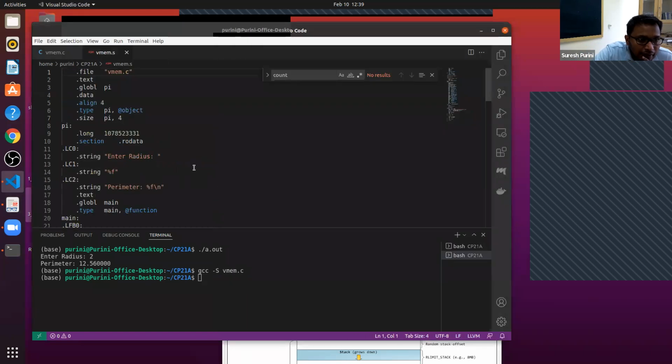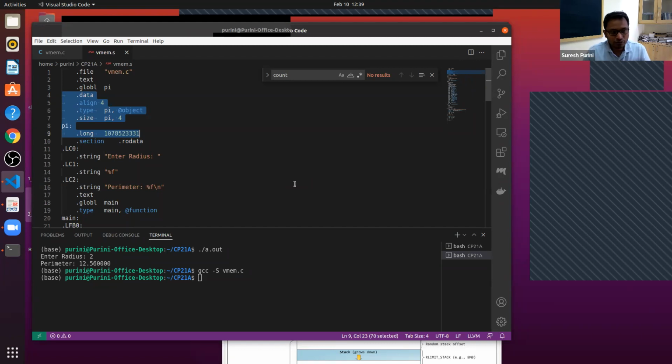Now if you see vmem.c, the assembly code associated with it has a set of instructions. There is a section in the assembly code called the data section, which starts from line 4 and goes till line 9. Line 7 tells us that the variable pi requires 4 bytes of memory and needs to be initialized to some value.